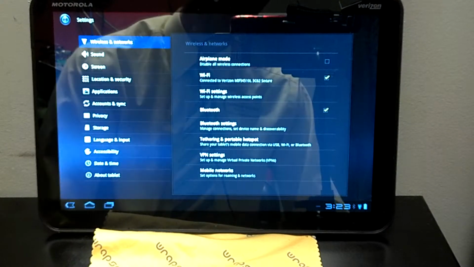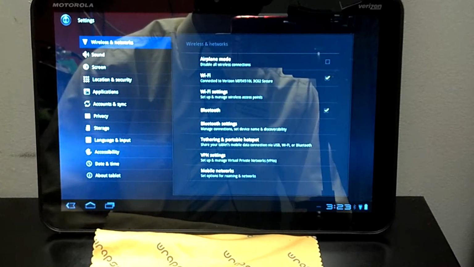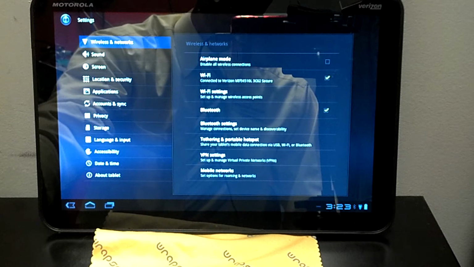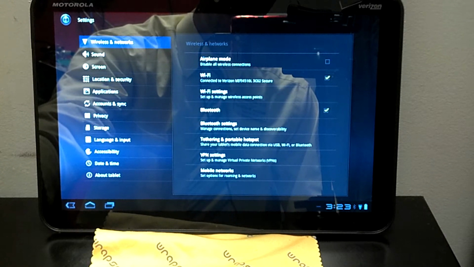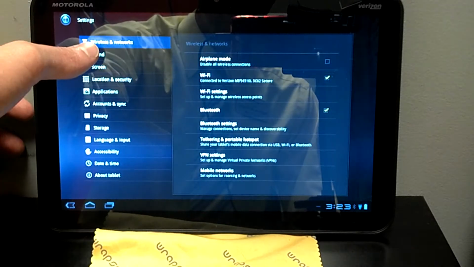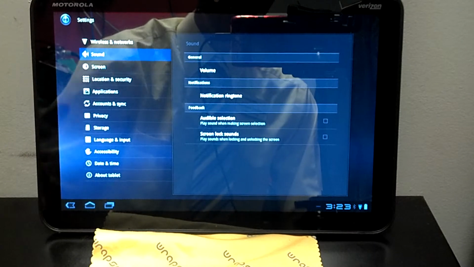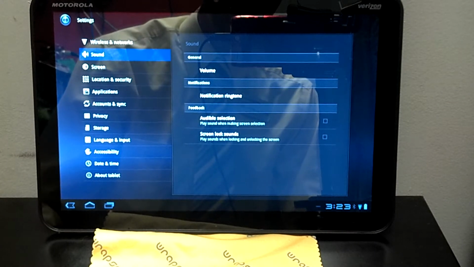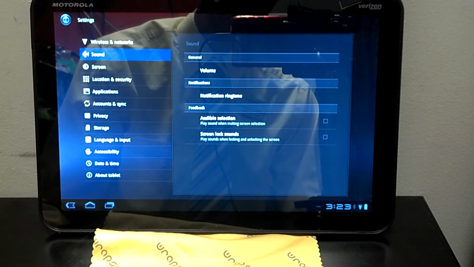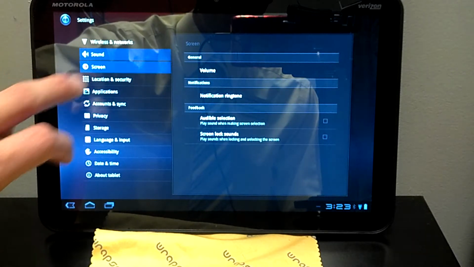And from here, we have it pretty basic. Of course, our very top one is going to be our wireless and network connections. This will also allow us to connect to Bluetooth, so you can set up audios, maybe some headset, or even actual Bluetooth itself. We can get into sound as well. This is a general sound for volume, notification, ringtones, for maybe if you have Tango or Skype, someone's trying to give you a call there.